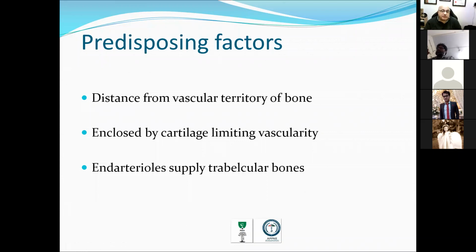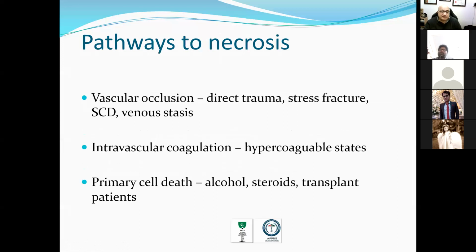Okay, sorry. So we were saying that it's a constellation of disorders which ends up in AVN. The most important reason for this is that the vascular supply of the bone is deprived. Because of that, it causes problems. Also, when the blood supply to the bone is not proper, the cartilage itself is avascular, and therefore blood cannot come from the cartilage to the bone. And most of the bone joints have end artery supply, which means they are not an anastomosis, but end arterioles, which means if that gets blocked, then nothing else will come and help it. Okay, clear? Clear, sir.